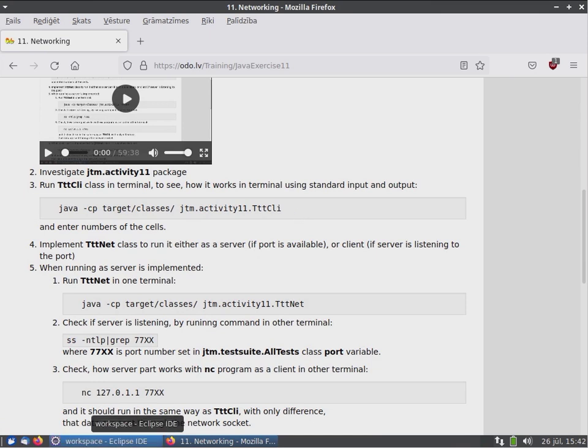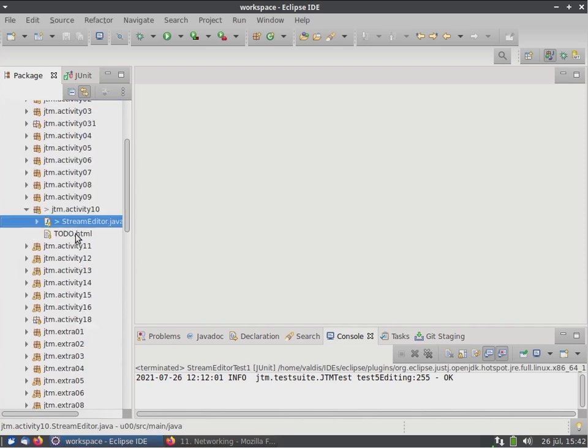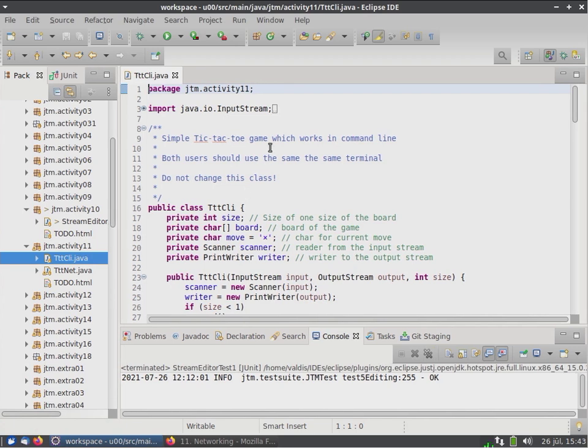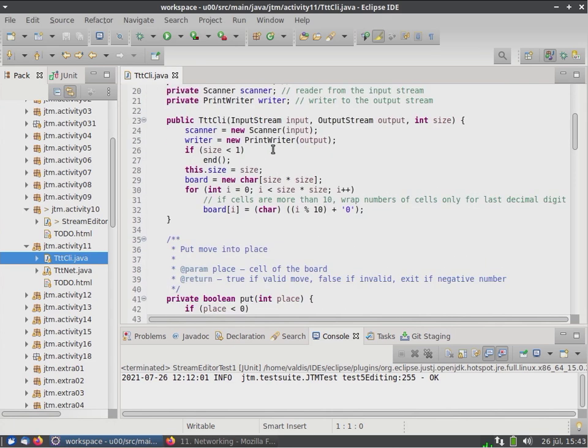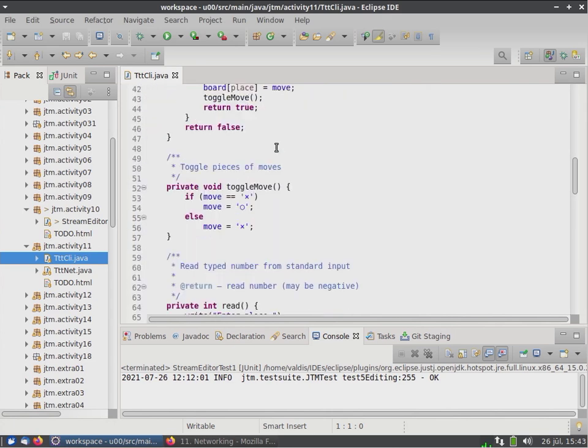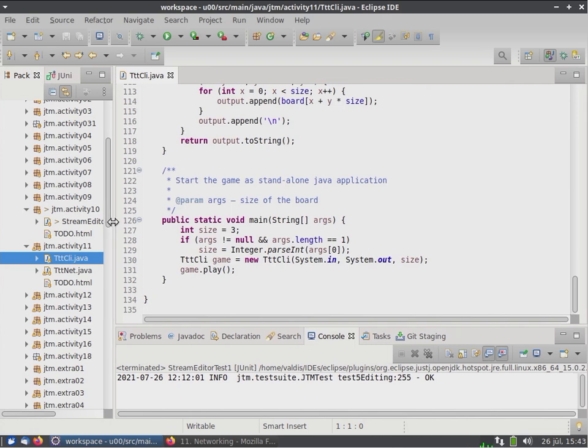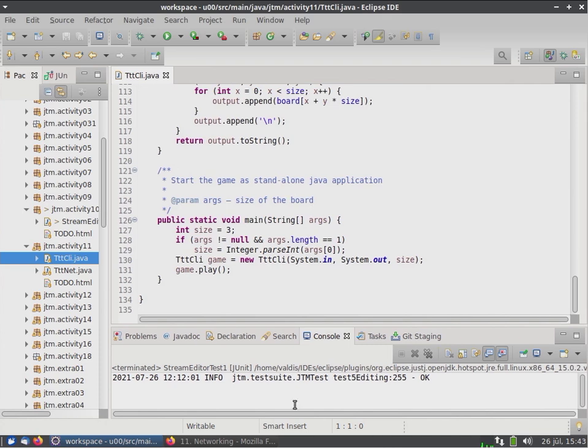What is already given to you is the following: there is a class TTT-CLI, a tic-tac-toe client implementation of this game as a basic Java standalone application which uses input and output as its interfaces.